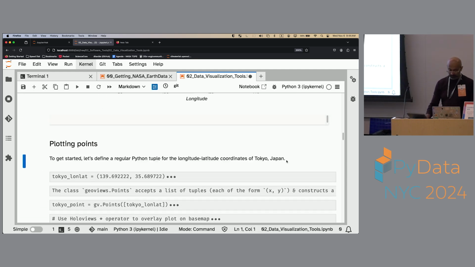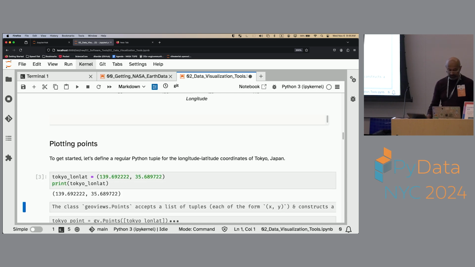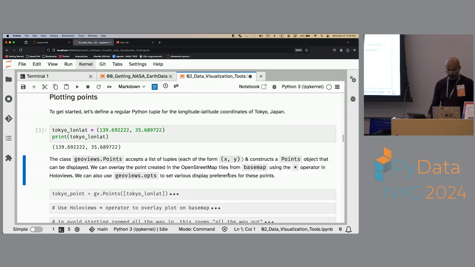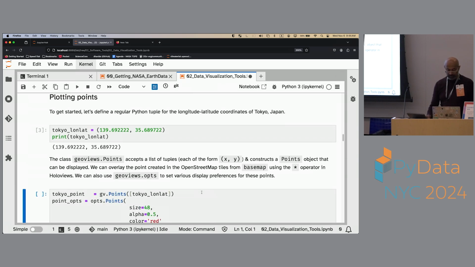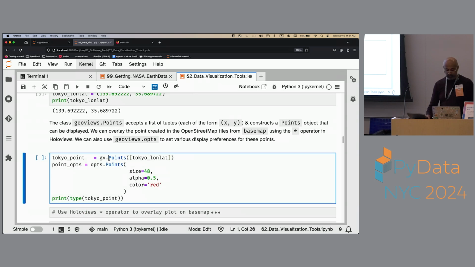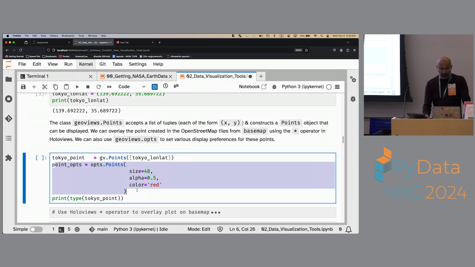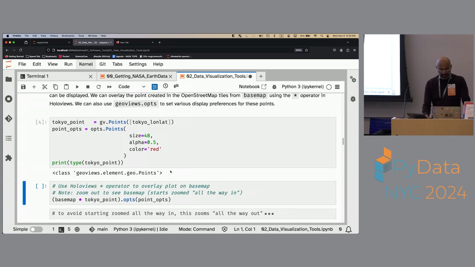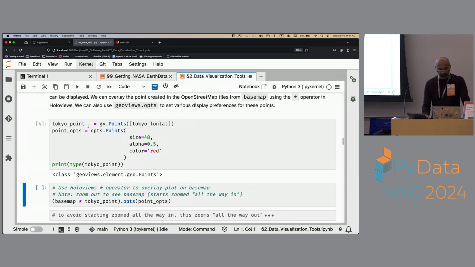So what I want to do is plot the coordinates of Tokyo. I do that by making geoviews.Points. I make a list of all the points I want to plot. I can specify options using the options data structure associated with the GeoViews module, and I've bound those things to objects.